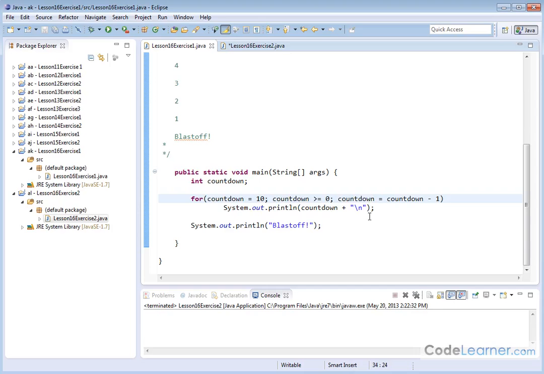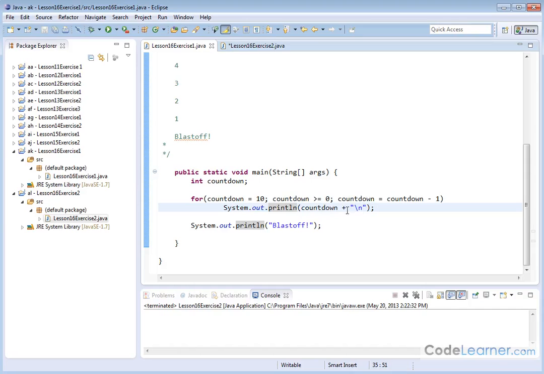So every time it cycles through, we're going to have a single print statement. The print statement is going to print the number, and then we're going to append to it. Here's where we get that blank line. So it's all in one statement here. We're going to put the number, and then we're going to have a carriage return line feed to give us that blank line, because we already get one at the end of the print line statement. We're getting another one in here, so we get that blank line in there.